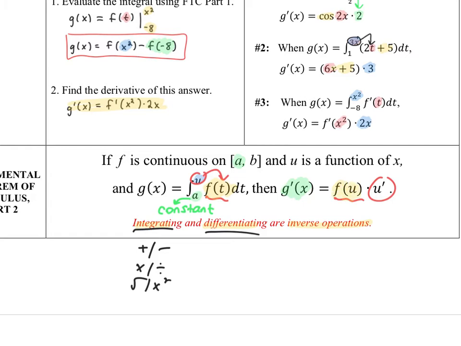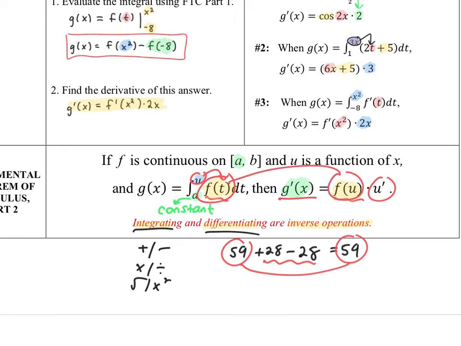Just to offer you a simple example, say you had 59, and I said, all right, we're going to start at 59, let's add 28, and then subtract 28. So there's two ways to do this. You could start at 59, add the 28, get that answer, subtract the 28, and come up with your answer of 59. Or you could just recognize that these are just undoing each other. If I start at 59 and I add 28 and subtract 28, I'm going to end up right back at my 59. It's the same thing that's going on here. I'm starting with my f of t. If I'm going to do an antiderivative, just to turn around and then do a derivative, I'm going to end up right where I started.